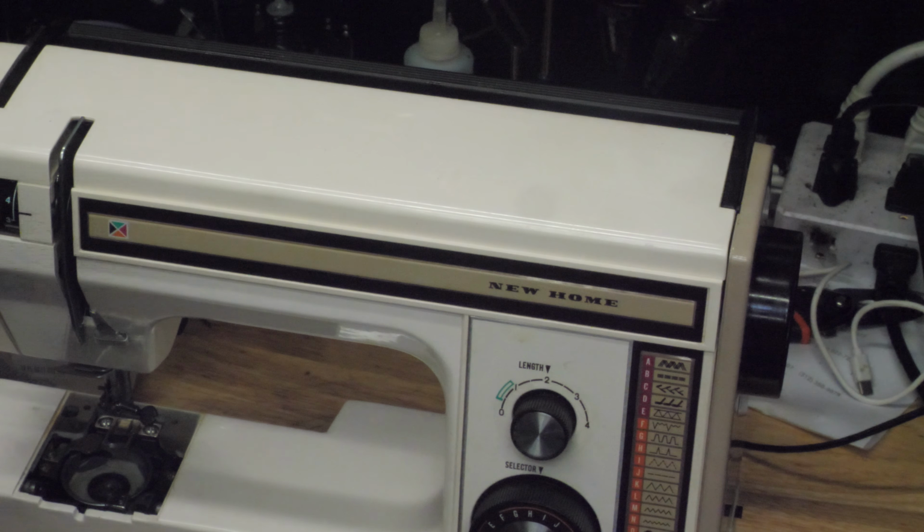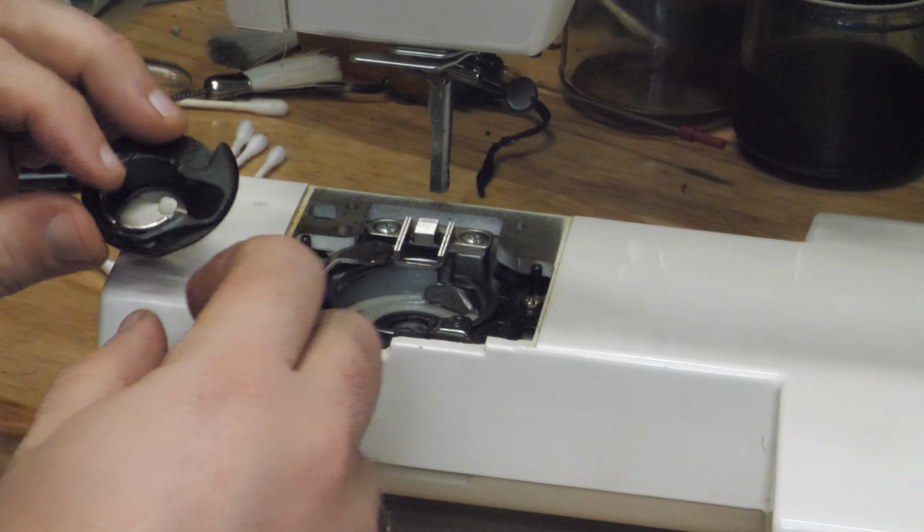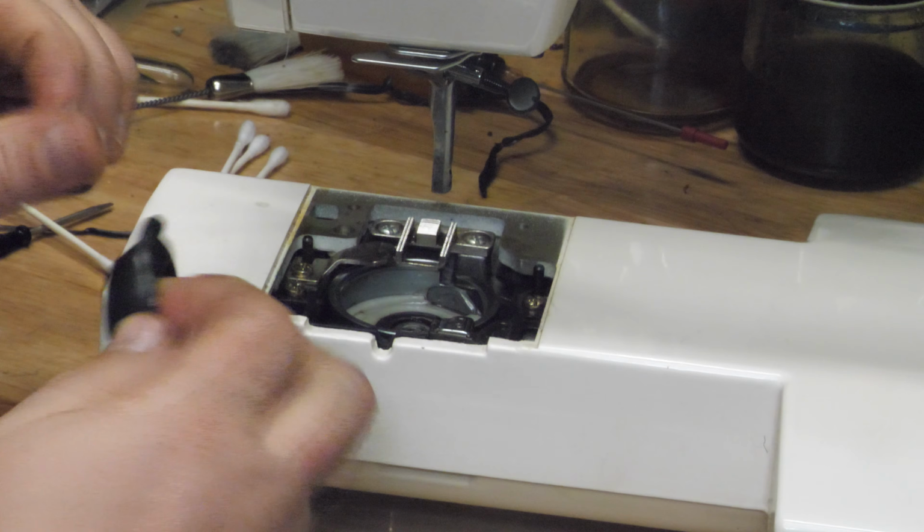I'm going to run this a bit, and then once the oil is worked in, we can thread it. Before we thread this new home, I need to put the bobbin back in, or bobbin case back in.